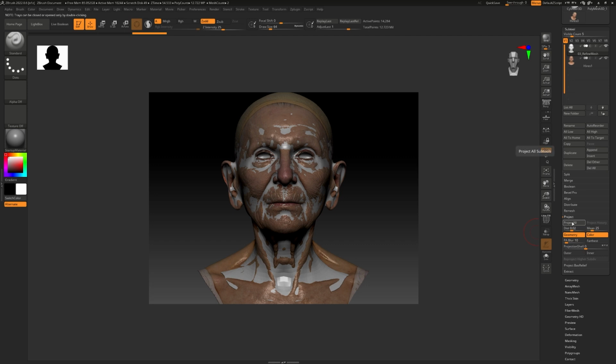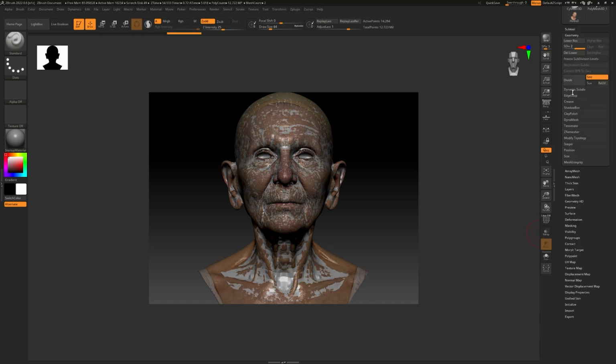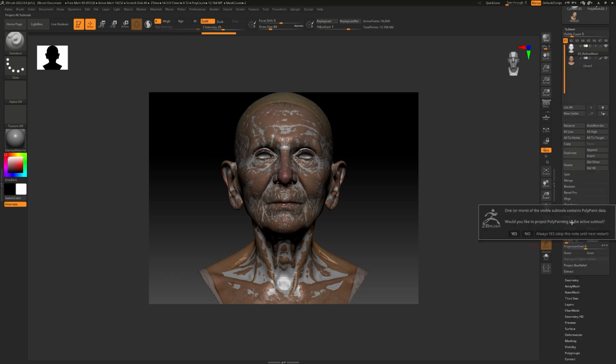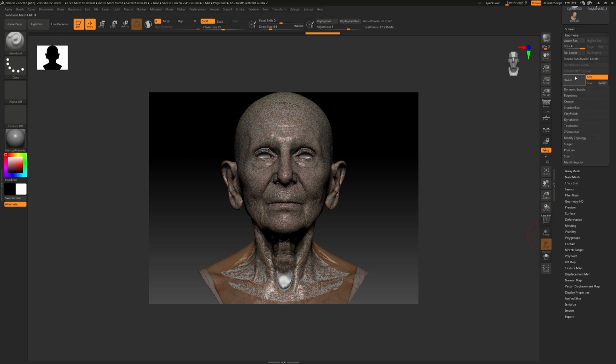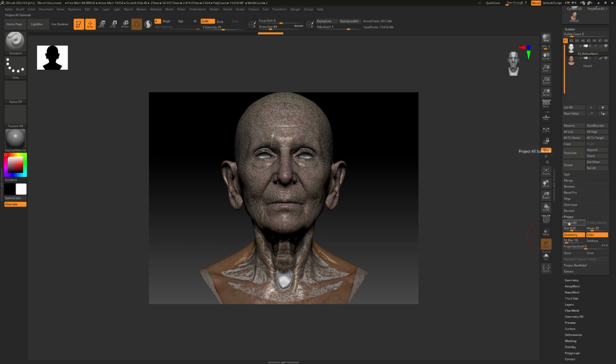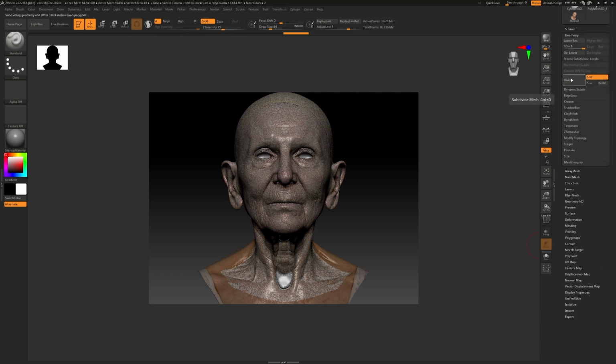These settings seem to work. Go to project all. No, it's just asking about poly paint, whatever. So project all. Divide again. Project all. No again. Divide again, project all. Again. And so it's gonna have this muscle issue again, probably. We export as subdiv 6, so this is the last one.